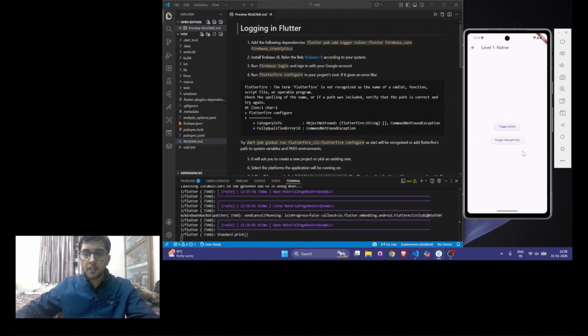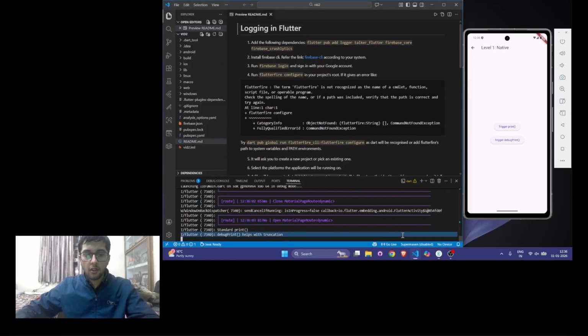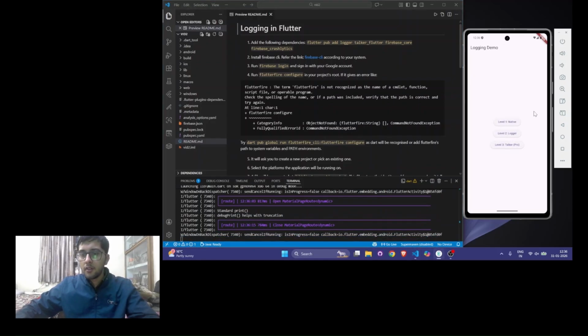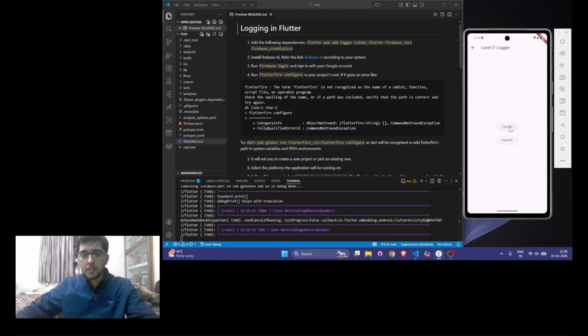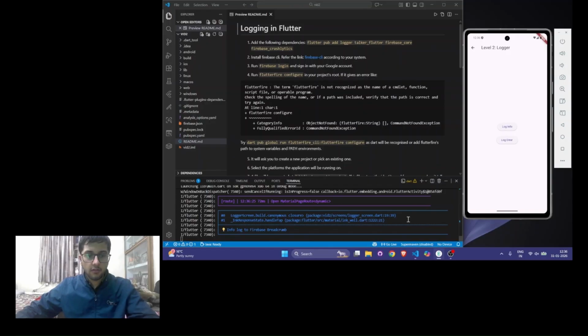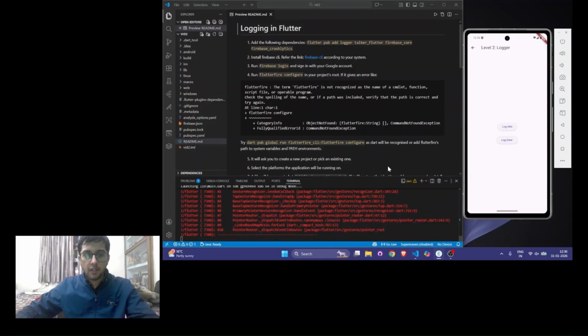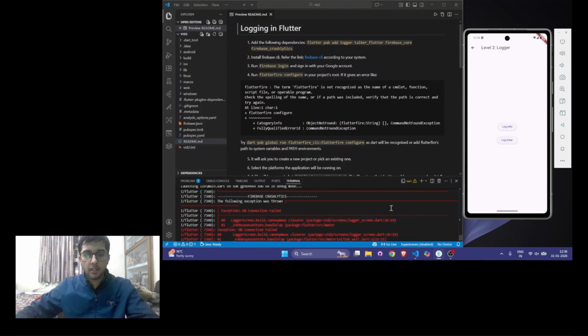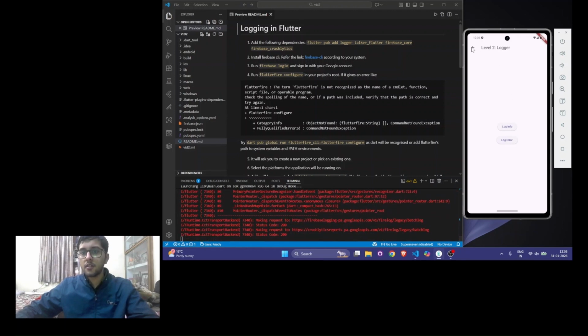This is the basic print that we should avoid using. It's the standard print as we can see here. Then comes debug print. It helps with the logcat issue, but it's not really the best way to do it. Now, if you are working on a normal project or just one of your personal projects, you can simply use Logger. It gives beautiful logs, as we can see here, with different levels, and they'll help you to debug the issue smoothly and faster.